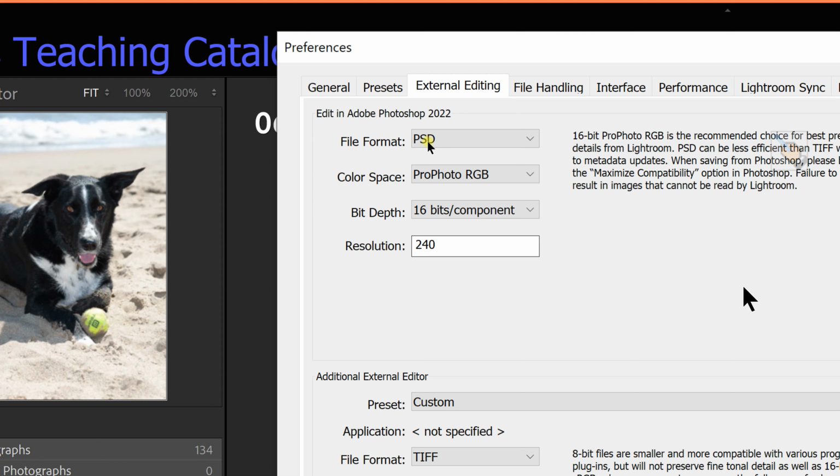The resolution means how much information do you want to be in a small space when you print out your image. So when we print, ideally we want to be around 300 DPI, and that's what this resolution stands for. So if we were to, say, put in a smaller number, then Photoshop would think that we have a larger image because we're saying, well, we only need 180 dots per inch or pixels per inch, and so we can make a much larger image. So if that all went over your head, that's perfectly fine. Just know that the default of 240 is going to be fine.